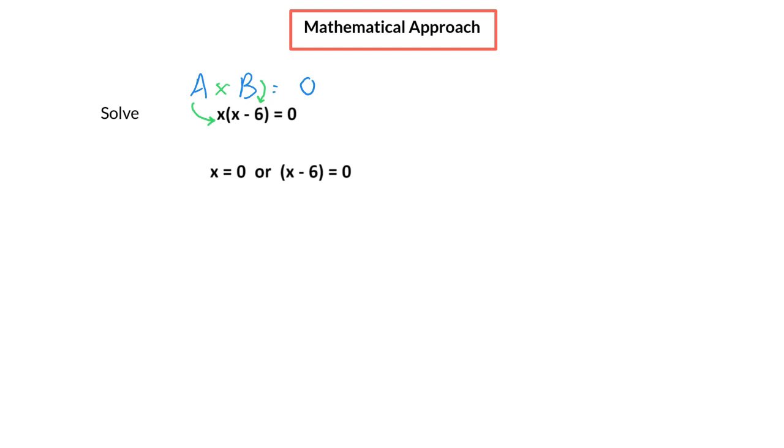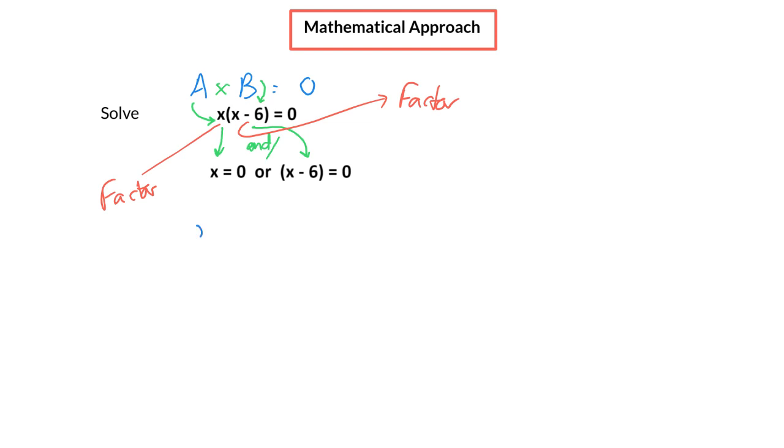So in other words, if we look at the example, we could have x equals 0 because that's the a, which goes straight down to there, and or the x minus 6 equals 0. Now, what those two terms are called, the x is a factor and the x minus 6 is a factor. Now, to find a solution, we solve for 0 for the individual factors.